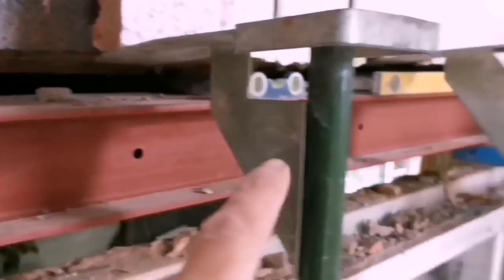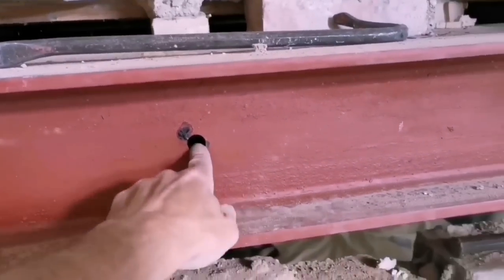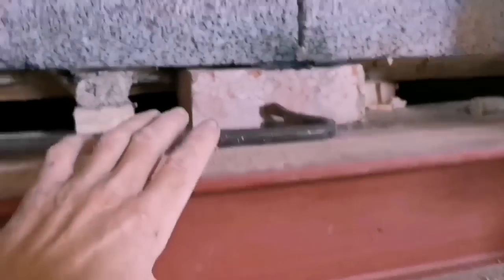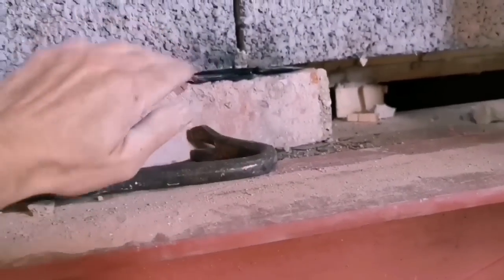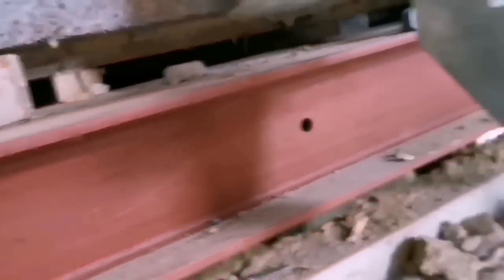So we've got both steels in now, and then I've got to put some bolt holes in all these. They've got to be all bolted together, so the steels are bolted together. And then what I'm going to do is put some bricks in dry, slate them up so it's level, and then I'll put all wet ones on. Same up front.